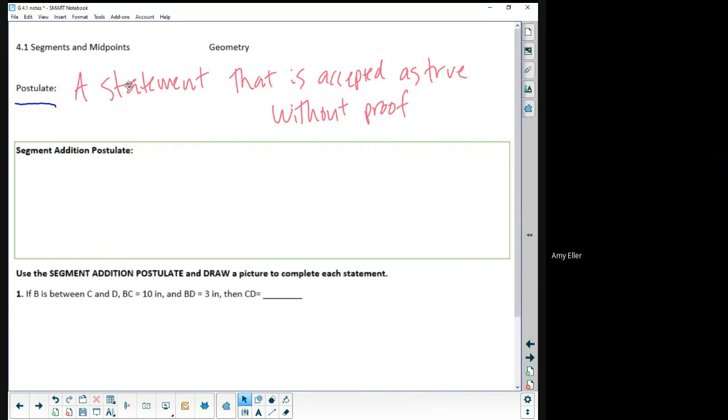This box means it's an important main idea for today. It is segment addition postulate. It is very basic. I think some would say very easy. I would like you to draw a segment of any length and put a dot anywhere you want on that segment. Let's call it segment AC, and then you can put B anywhere you want.